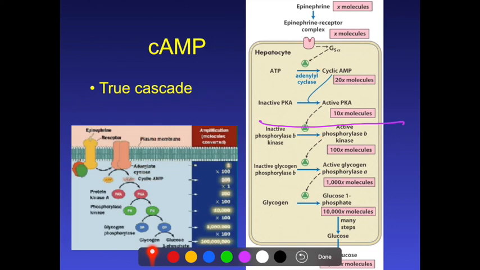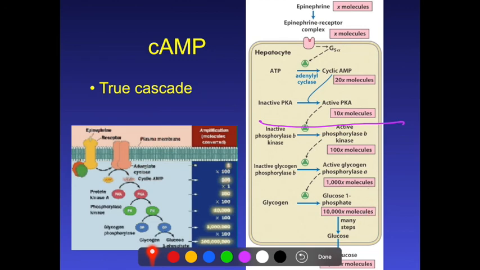Now, overall, big picture, there's amplification each time, and by the time you have all this amplification, one signal can generate a very large number. Now, the animation and the slide have different numerical values. The animation was an example.